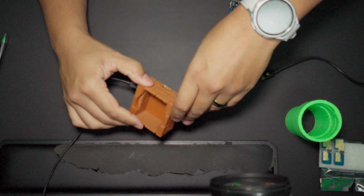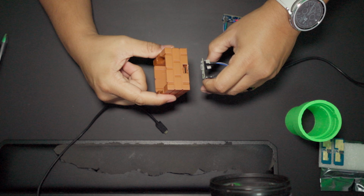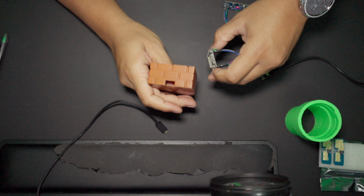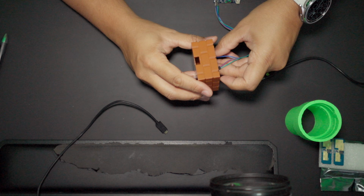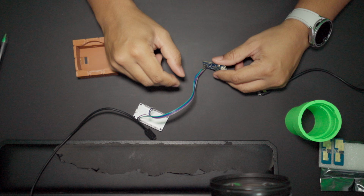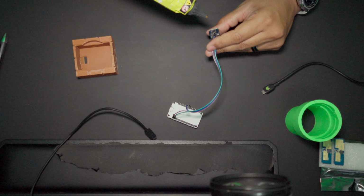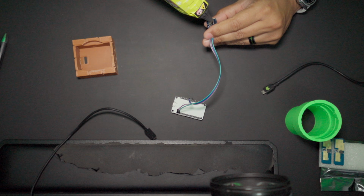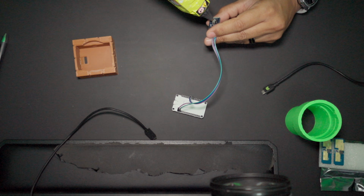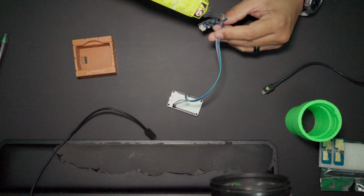Here's my housing. So this cutout right here, that's for the plug right here on the ESP32 board. So it's gonna go like that, that way I can plug in the board. So actually the first thing I'm gonna do is glue down these pins. So I'm gonna just put dabs right there, to keep the pins held in place.